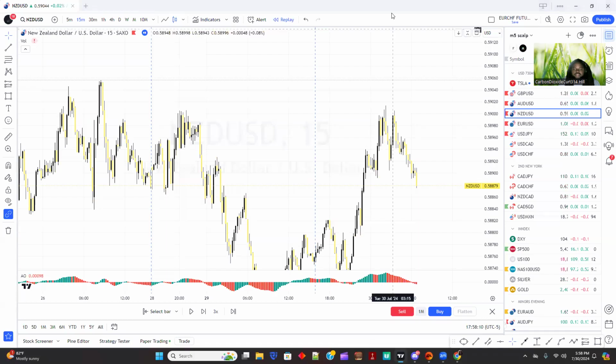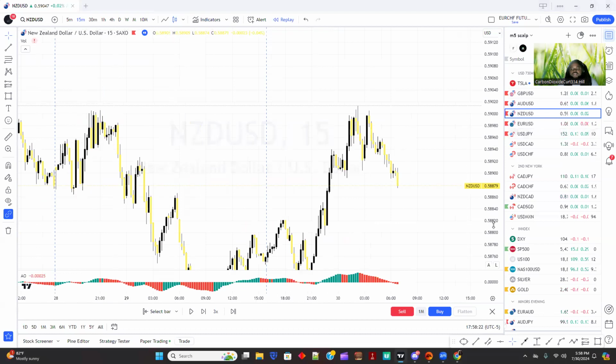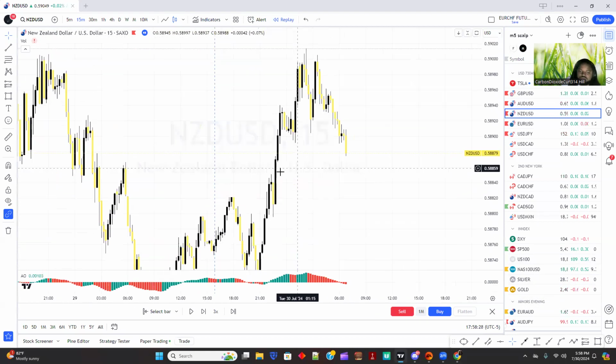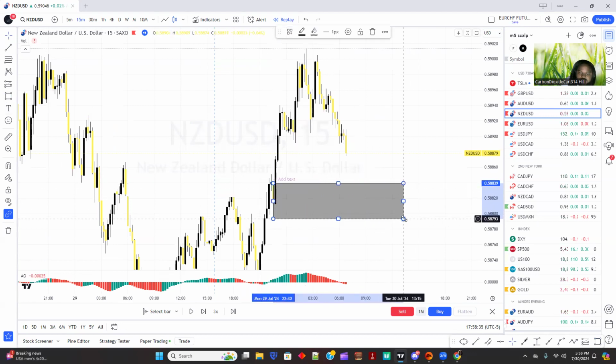Okay, so I wanted to go over this New Zealand dollar pair that I called out, and it was definitely a downtrend on the higher time frame. However, this is going to be really key to your trading: to stick with rules, right? So let's get to it. So we already know the order block is right there, right?